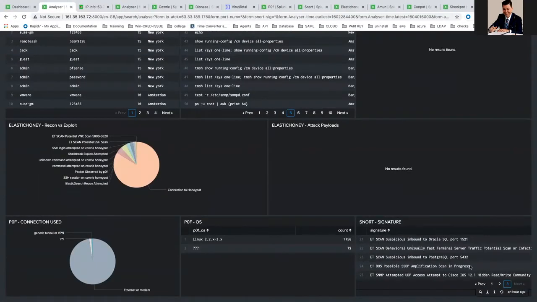We do have more ports fingerprinted in general, and there is something interesting here, that is scan. Let me just go back.